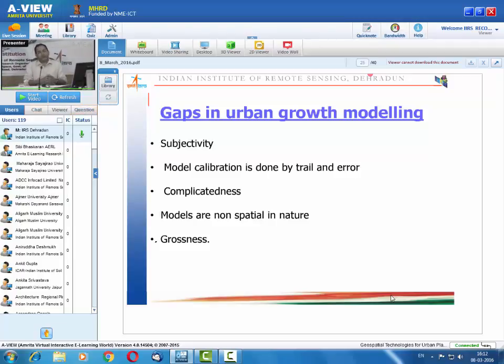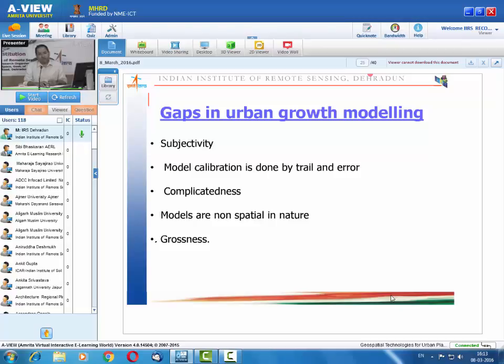You can say we can do a regression analysis between them, but again as we discussed earlier, urban growth is a non-linear phenomenon. So whether linear regression can capture that dynamics is also questionable. Secondly, there is the model calibration, like which equation you should fit. Should you try to fit a second degree equation? Should you try to fit a third degree equation? Then how to find the equation parameters so that we can model that phenomenon accurately.